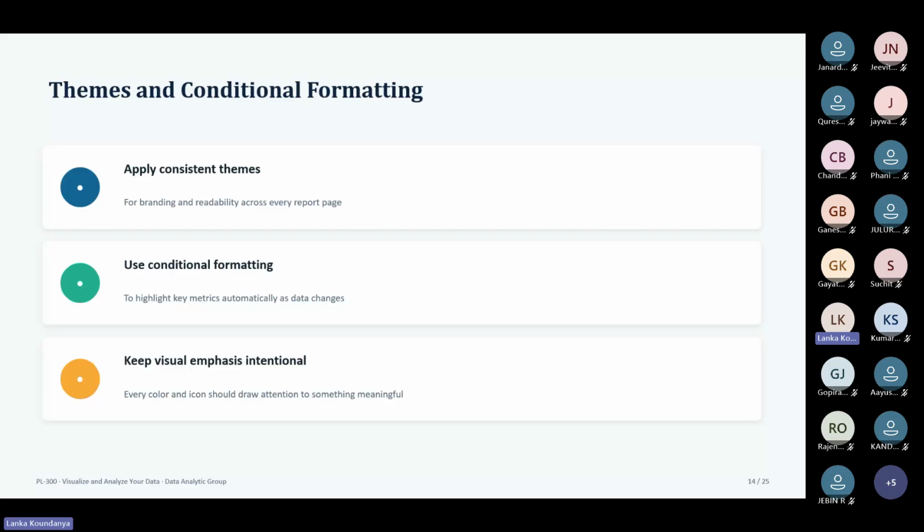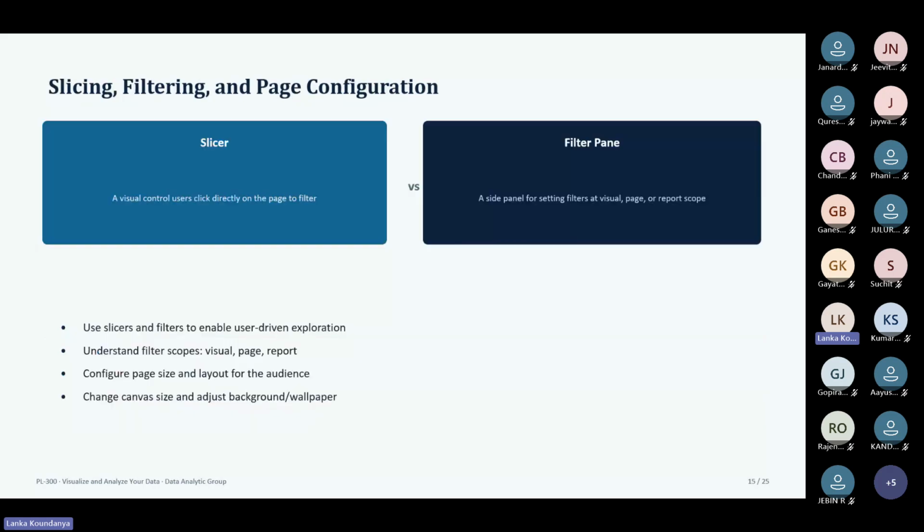You have the themes and you are working on it. That's not the way. You have the slicers, and you are keeping the filters at the right side completely. That's not the way. How much information is more useful and how much information is not required, that analysis also you have to do. That's where the slicing, filtering, and page configuration we have been discussing so far come in. When you see slicer versus filter, majority of people don't know when we have to use a slicer and when we have to use a filter.